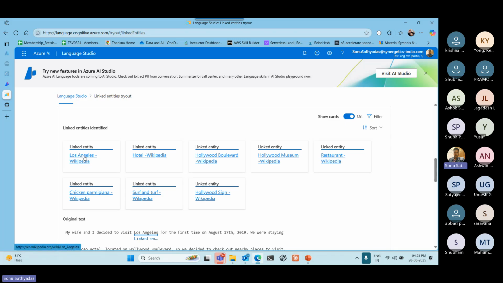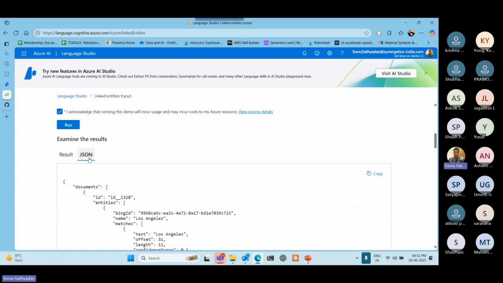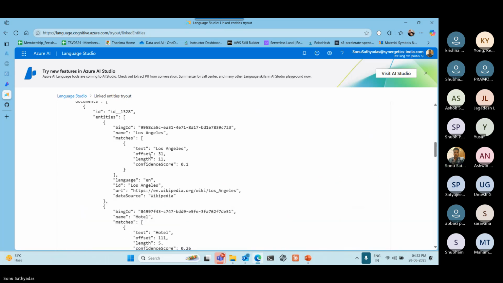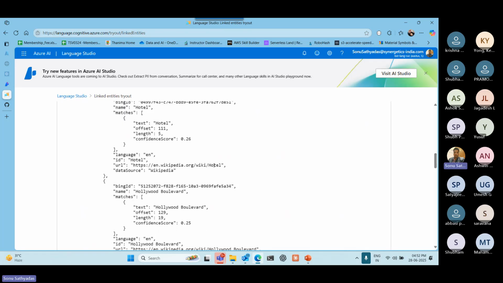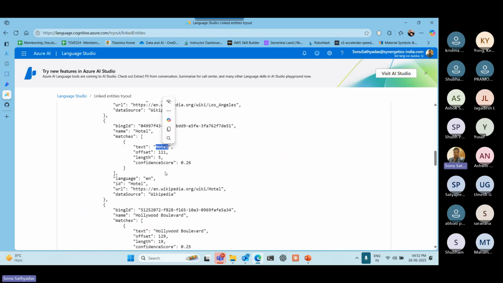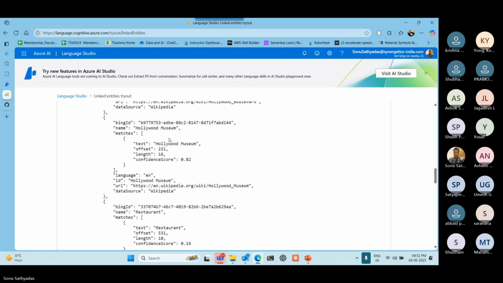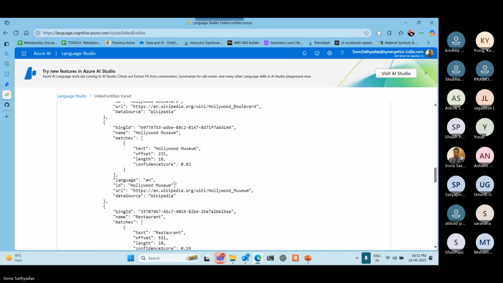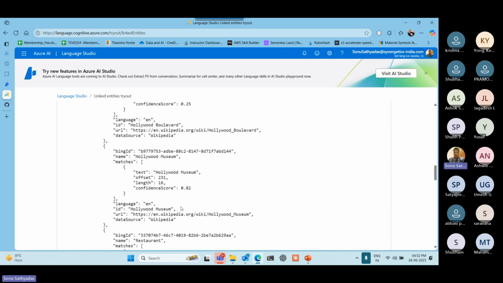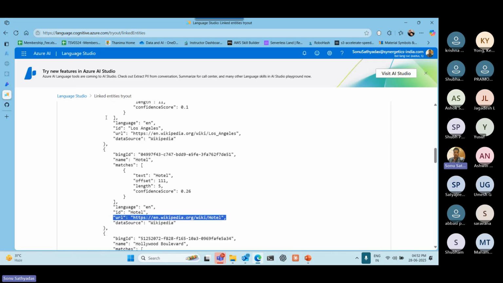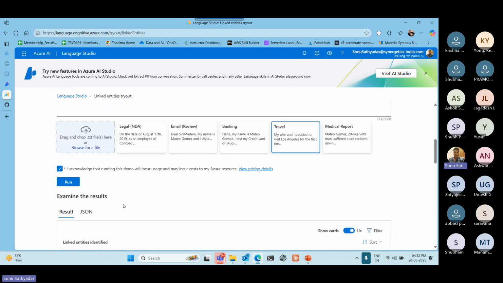As you can see, Los Angeles is returned with a wiki link. Similarly, hotel. So it returns the corresponding wiki link for the given entity also.